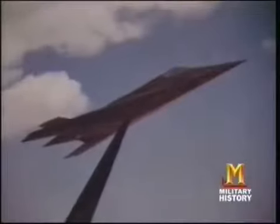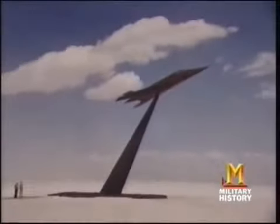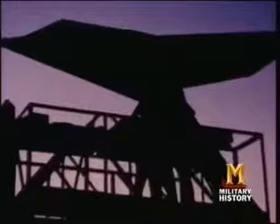Two things happened immediately. The first of which is this fairly unclassified white world program immediately became black and was classified top secret. And black means in this context not just top secret, but unacknowledged. It was as black as the Manhattan Project. The other thing is DARPA and the Air Force and Lockheed got together and mutually funded the development of 2 low observable technology demonstration aircraft, the Have Blue aircraft.